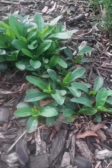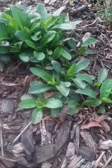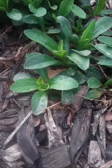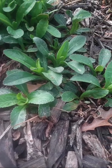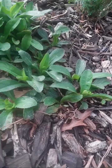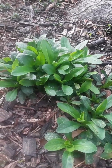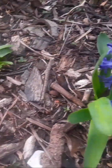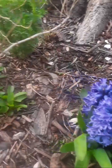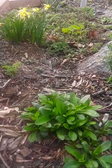So over here, as you can see, this is one of my daisy plants. It's a Shasta daisy, however you'd like to call it. And see right here how it's small, right there. You could dig those out, and you could plant them elsewhere, which is something I'm going to do. Each year, this daisy multiplies. The same thing with the hyacinth and the daffodils. They will all multiply. See, there are more daffodils. I have daffodils all over the place. So everything is going to multiply.